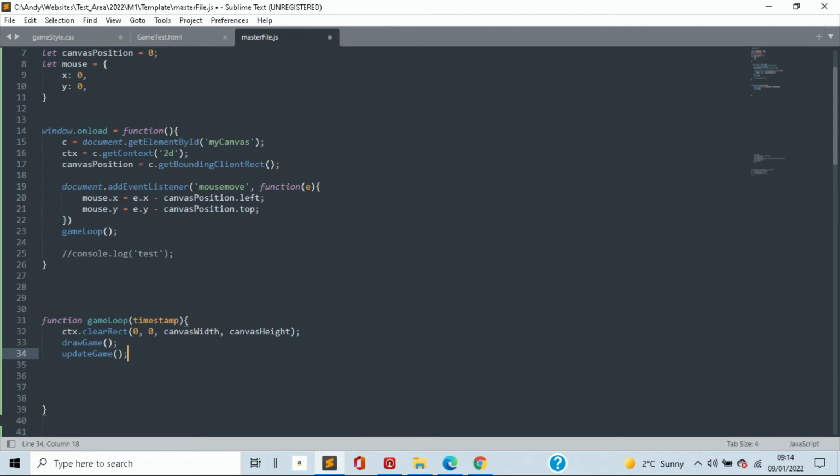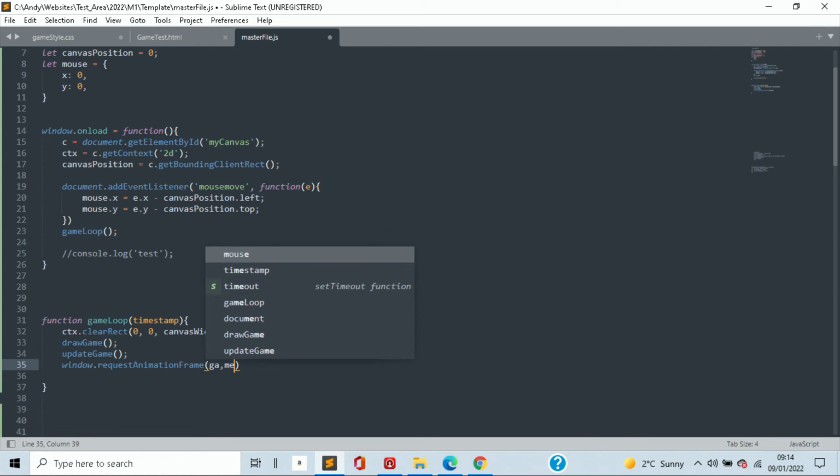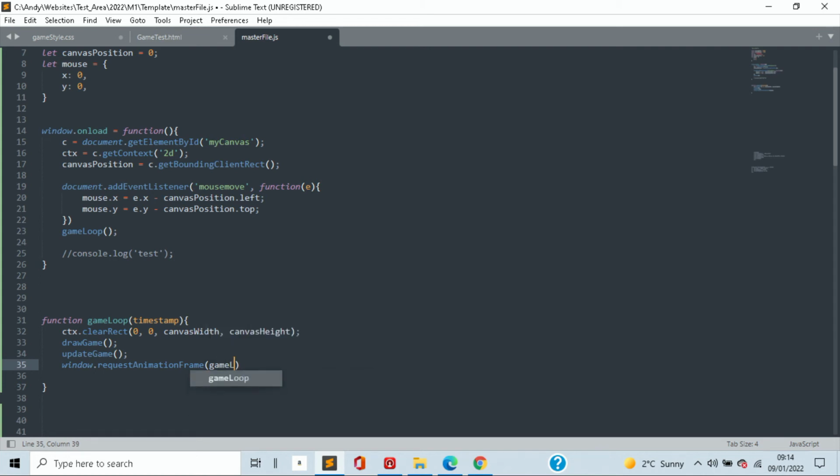And then we want to go window.requestAnimationFrame, and then we put in there gameLoop. Okay, so what it's doing is it's going through that code, it clears the canvas, it draws the canvas, it updates the canvas, and then it goes all the way back to the start.